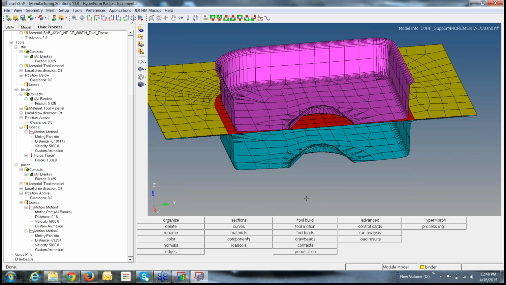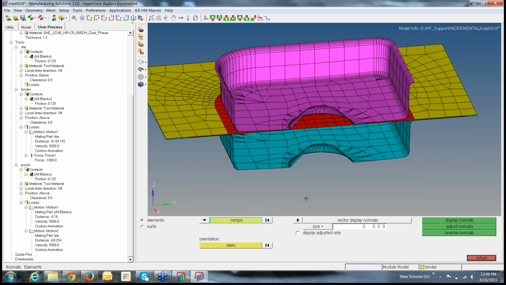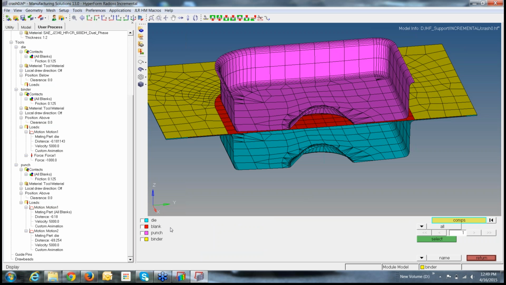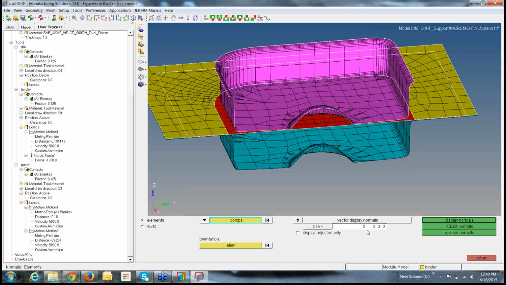Say for instance, if I go to Shift plus F10, this will bring me to the normals panel. Shift key plus F10 will bring you to the normals panel. Components would be blank, punch and the binder. Select size of 10.